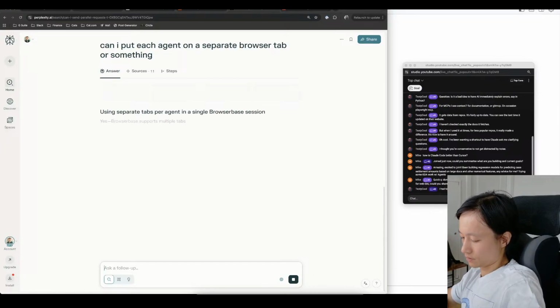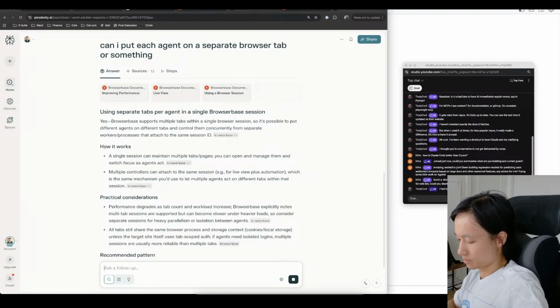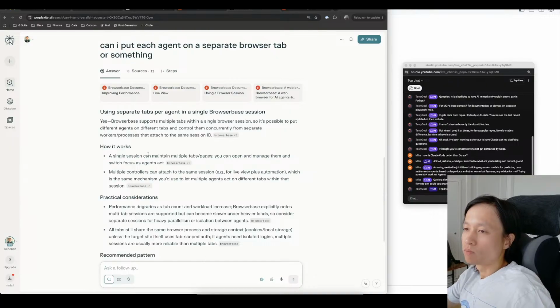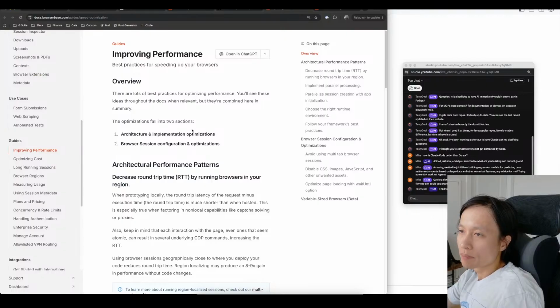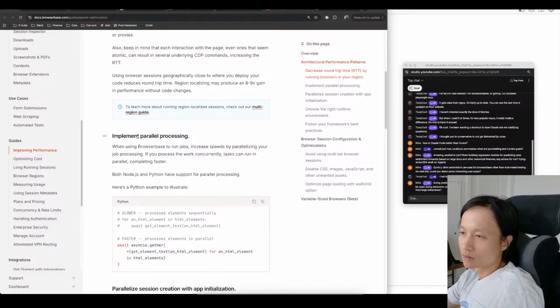So if it's a browser session, I wonder if it has to be on a different tab or something. Browserbase supports multiple tabs. Yeah. Decrease round trip time by running browsers in your region. Okay. Yeah, this is what we need.